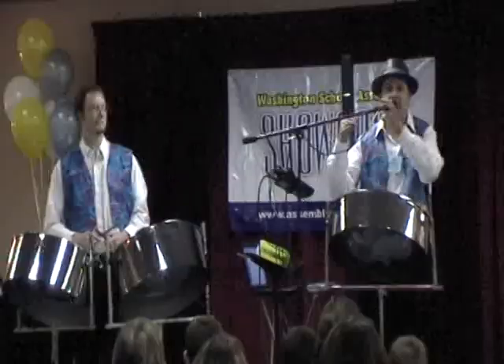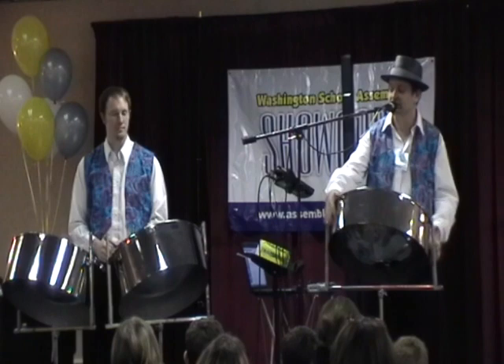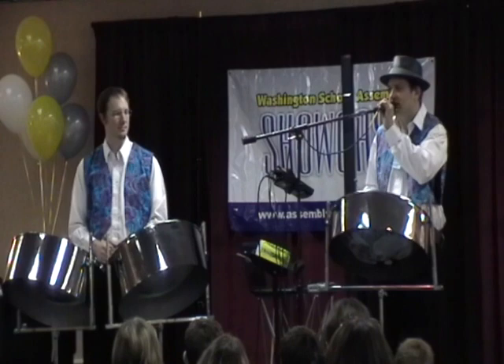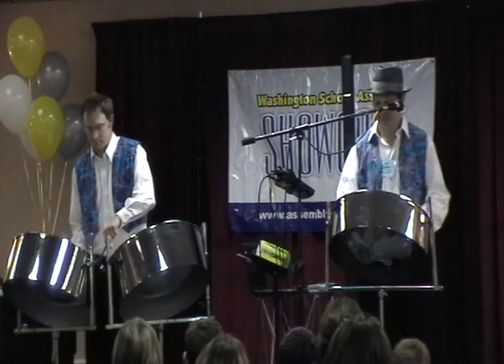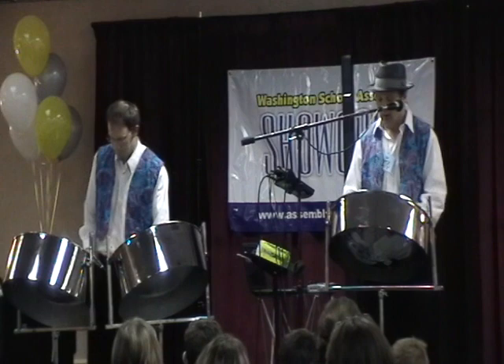Now, I traveled all over the Caribbean, and in each country I went to, I got to learn about other percussion instruments from that particular country. The most amazing percussion instrument I ever met, though, was this steel drum right here. Can you believe that this is made from a recycled oil barrel? This is made from a big oil barrel. And so you can play absolutely anything on this instrument, even complicated classical music like this tune we're going to do, which is called Flight of the Bumblebee.